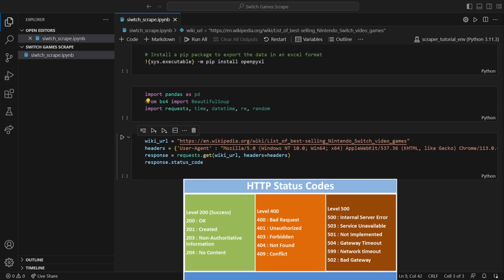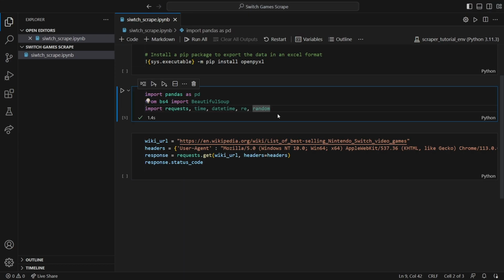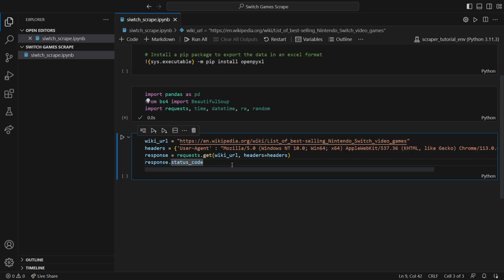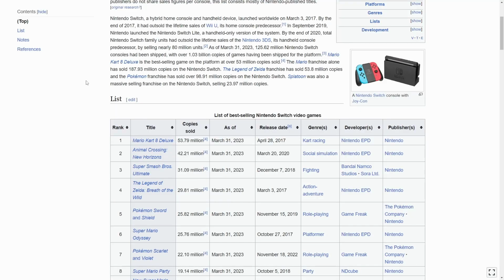In your journey of web scraping, you might also see some other status codes that usually indicate something went wrong. For example, if you see status code 404, this means that you tried to access a web page that doesn't actually exist. If you see 403, then this means that the web page does exist, but the site does not want you to access it and they've blocked you from doing so. In our case, I'm going to make sure that we run our imports so all those are loaded, and then I'm also going to run this chunk, and looking at the result, we see a status code 200, which means that we were successful.